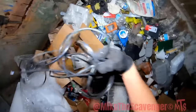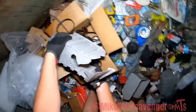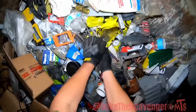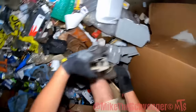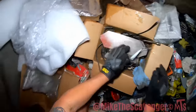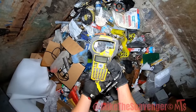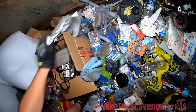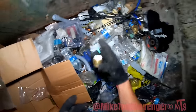Totes, some wire. Oh yeah, these were like little part bins. Yeah, look at that. Big old elbow here. These are all broken up. Look at that. Oh, I thought that was DeWalt. It's Brady. Like Tom, but not. There's brass in here.